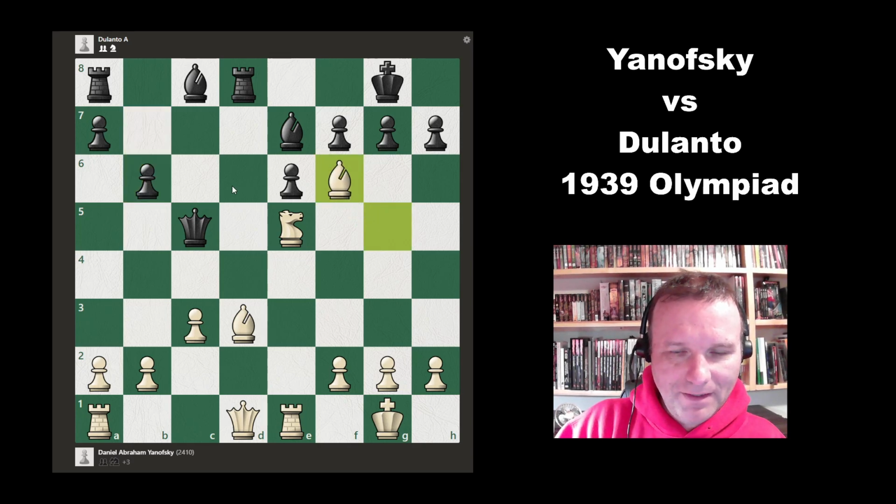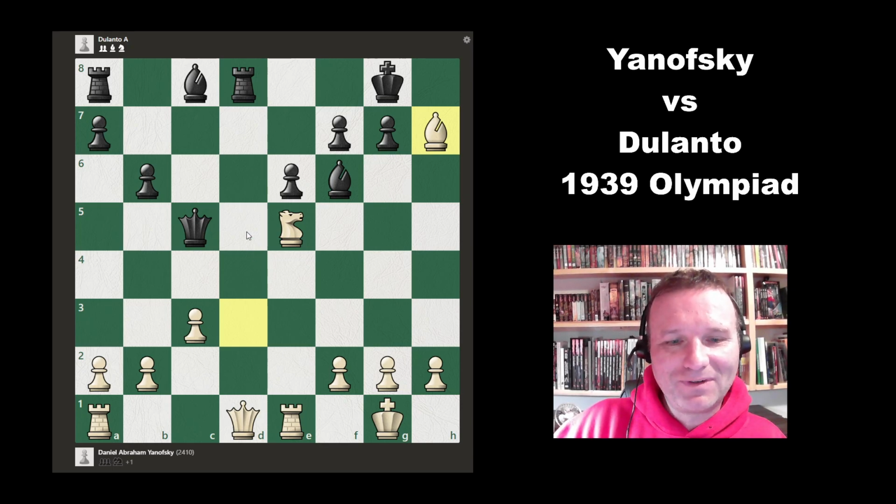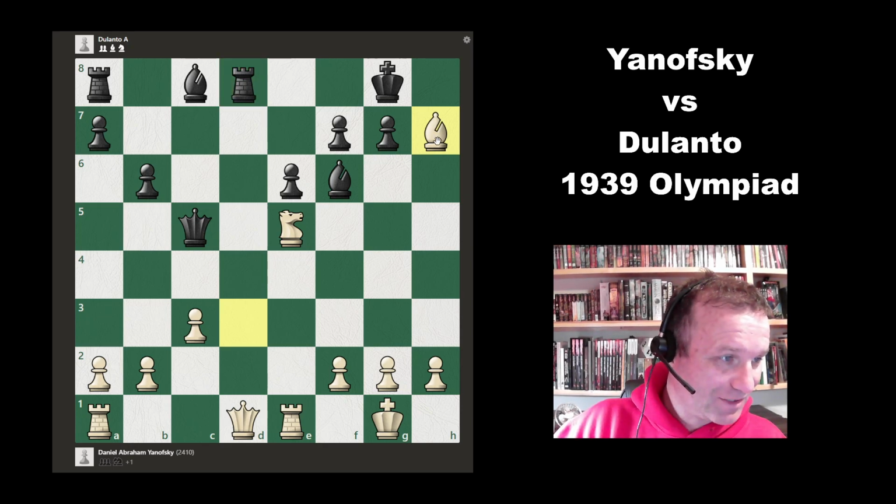White decides to trade here, and it's interesting, taking away this knight on f6 because the knight has a few purposes there, and one of them is to defend this square, which can be key for attacking. So look at this. I mean, Yanofsky is really boldly attacking, and it doesn't matter that his queen is under attack with this rook because it's check. So black can't take the queen right away.